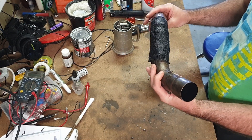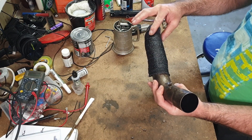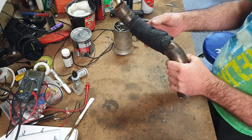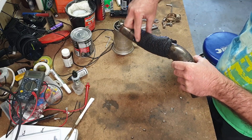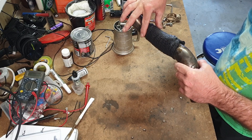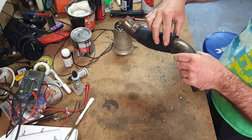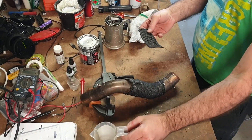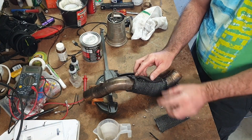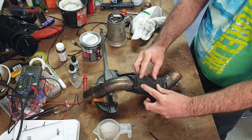I don't want to make it any thicker on this side otherwise it'll get too close to my swing arm and it's something that would be abrasive. I just want to build up this side to make it quite stiff because it's a little bit flexible still. I'll stiffen the side — cut another couple of pieces and layer them over there.